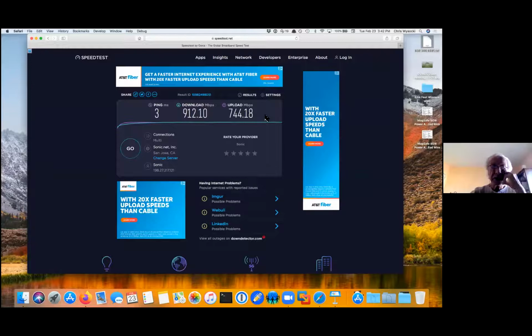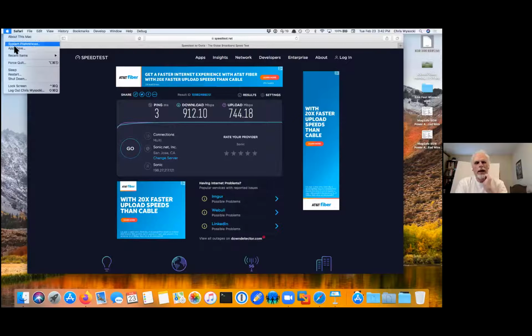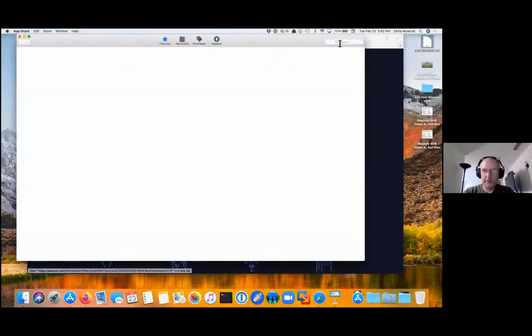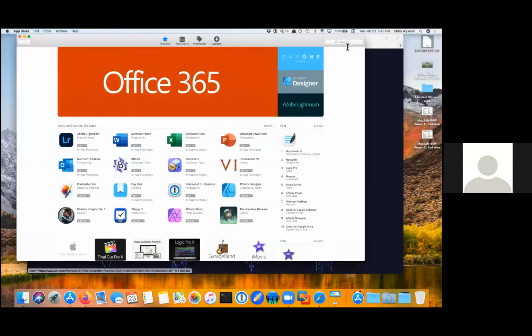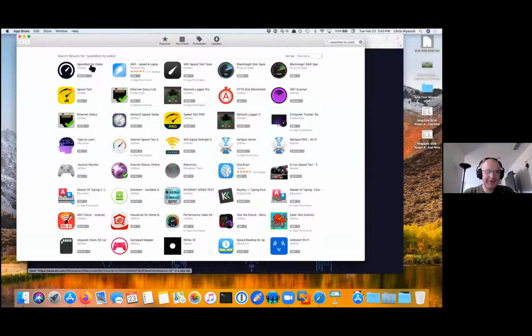Jeez, man. Do you have the Speedtest app? Yeah, I do, but I haven't installed it on this computer yet. Speedtest makes an actual app. Yeah, I saw that in the App Store. If you want even higher speeds, try speedup.me. This is plenty fast enough. That'll give you bigger numbers. Speedtest, yeah, there's the app. You just made all of us ashamed.